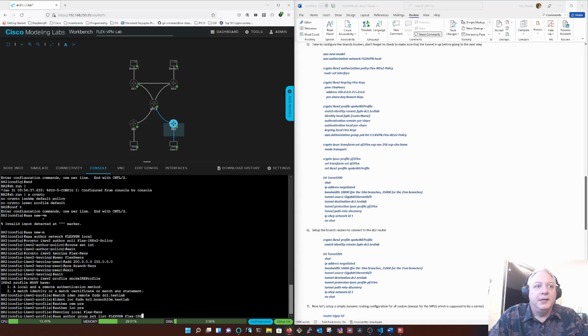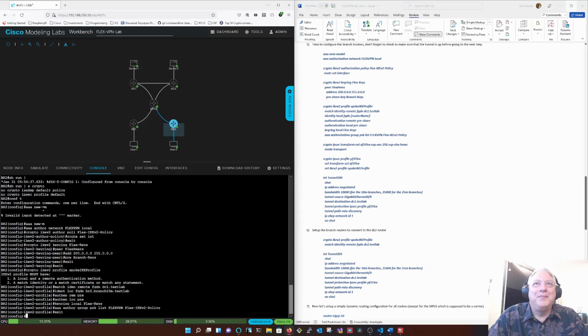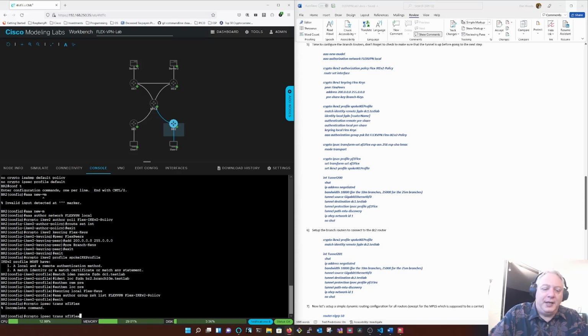Of course, as I said before, this is really just authorizing anything that hits it, pretty much, as long as it matches, at this point, DC1.testlab. We'll go ahead and set up IPsec. XF1 flex. And I'm getting a little too quick on hitting enter here.